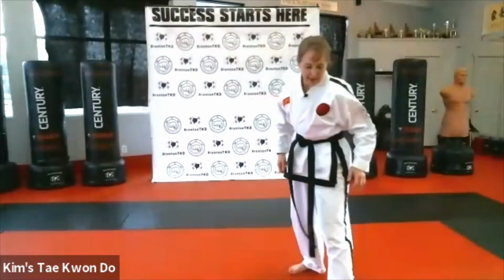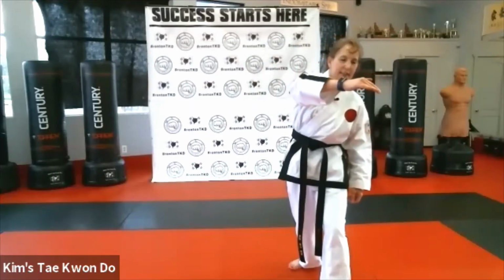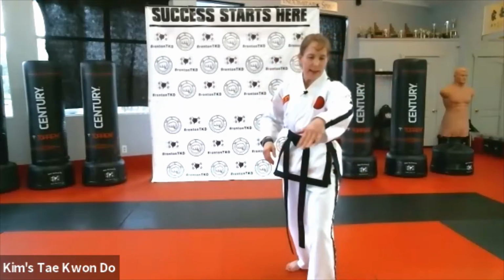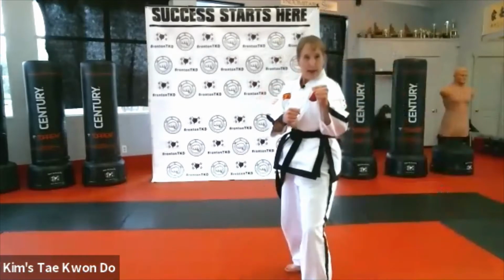Good. We're going to switch legs. Okay, your back leg's going to come forward. We're doing the outside inside crescent kick and then the side kick. I think you've all done this one before. We know that crescent kick, you're just kind of batting something out of the way. Maybe somebody's leg's kind of hanging out there. They threw a punch. They kind of left it. You're knocking it out of the way. The side kick, though, that's your scoring kick. So you're going to come around, crescent kick, and then boom, side kick, and set it back.